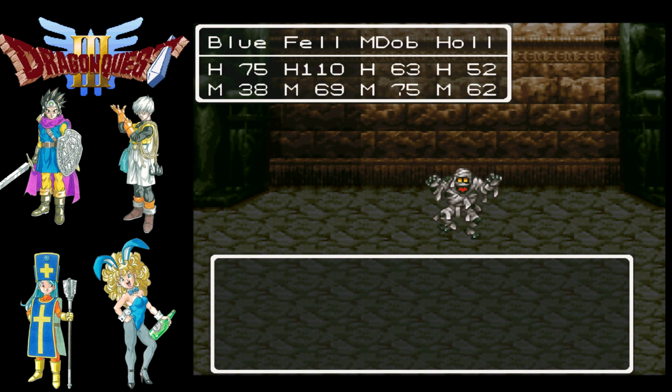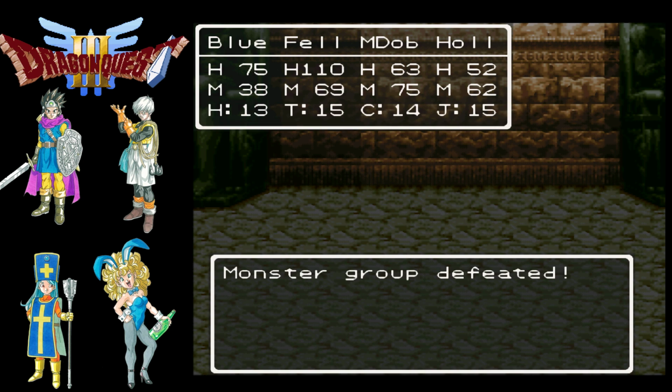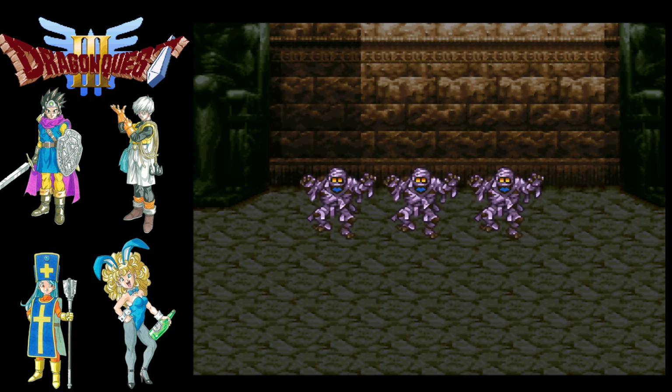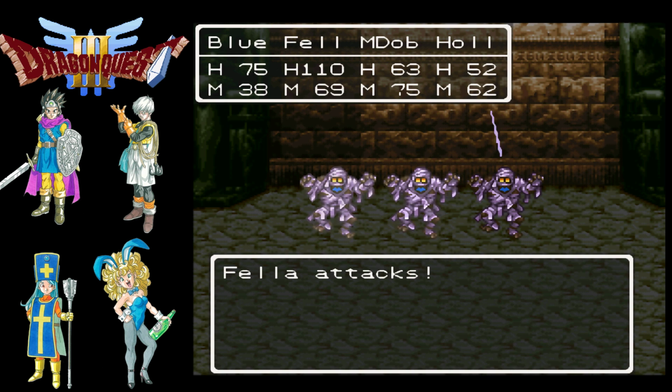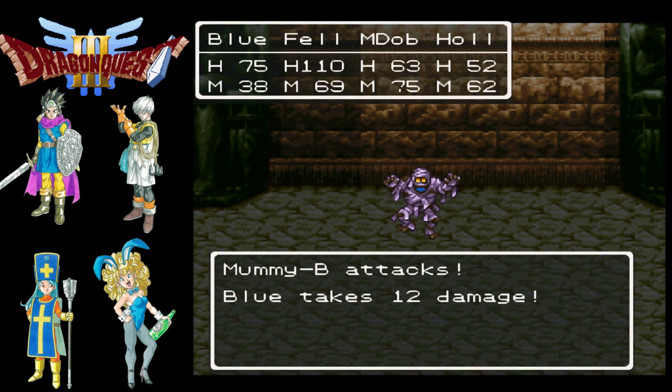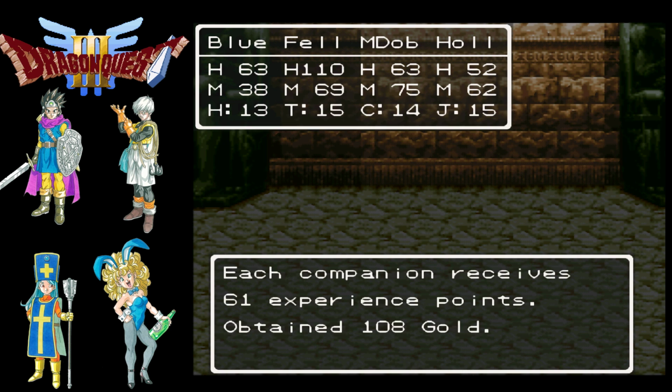I really should have brought more medical herbs. I was thinking about it, but I thought, nah, you guys, I don't want to give it away. I didn't want to spoil the secret. I was thinking Blue might know healing magic, but that wouldn't help either.